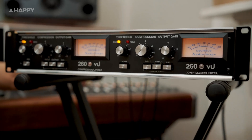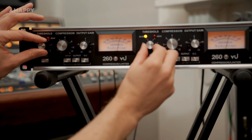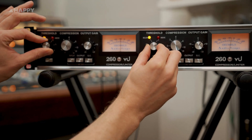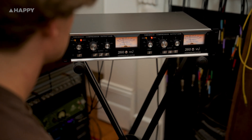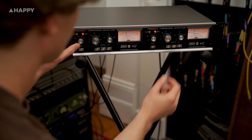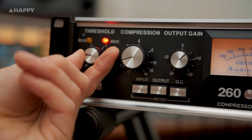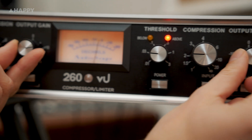And there we have it, the Audioscape 260VU VCA compressor — a fantastic sounding recreation of the DBX 160VU with all the looks of the original. Can we admire the hard work in matching the original styling please? Plus, there's enough modernisation to integrate it perfectly into a modern studio without losing the sound you'd buy the box for. Now, it's not a compressor for every occasion, but when you require it, it's the only unit that does this specific sound properly.